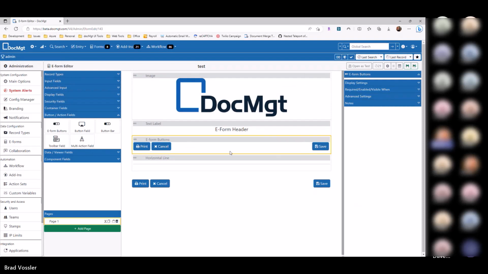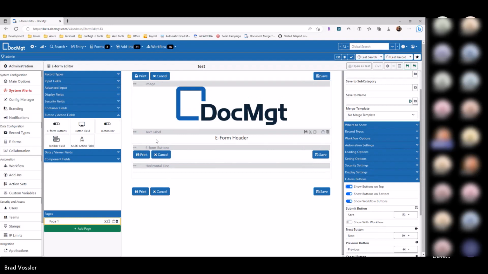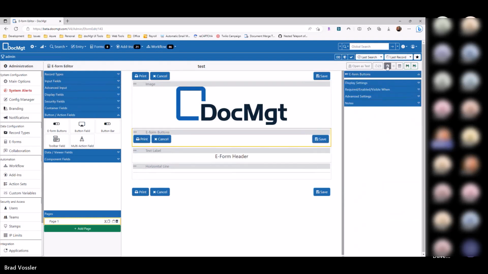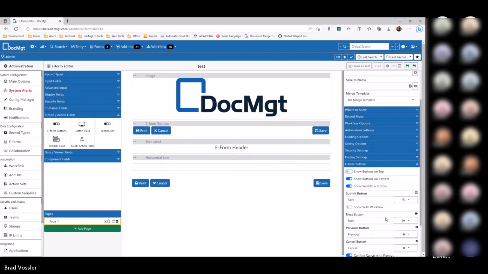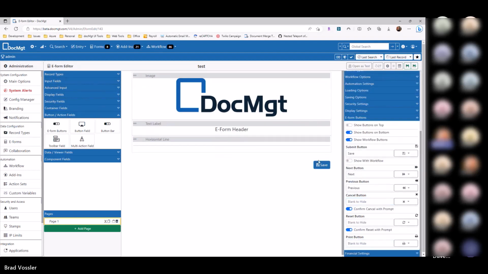That one's been there, but I just like to point it out because it's something a lot of people don't think about. Even if I have it at the top and the bottom by default, I can still throw this one anywhere I want to. Let me clean this up a little bit. So that one's there, and it's just the same buttons as before.